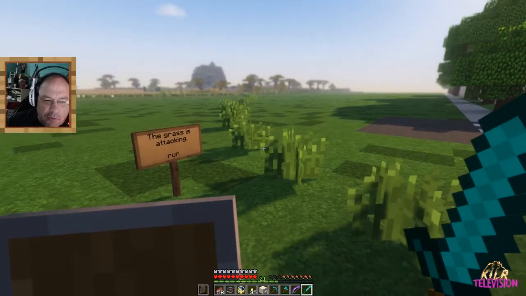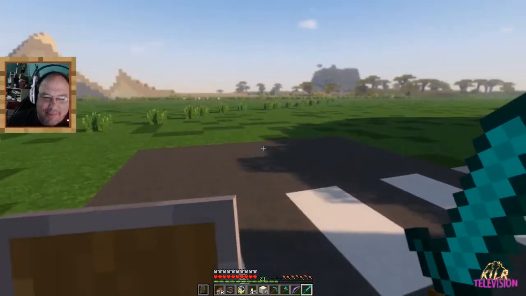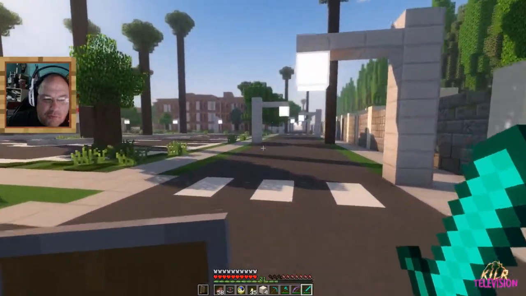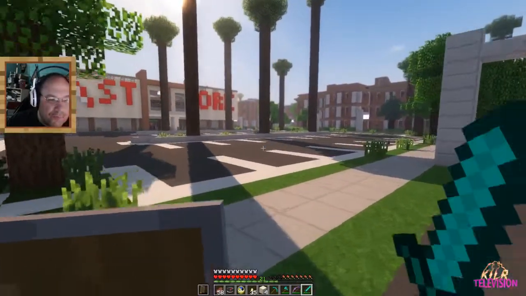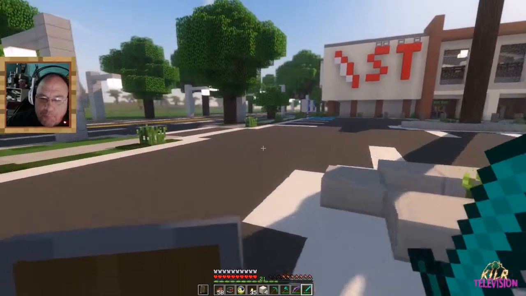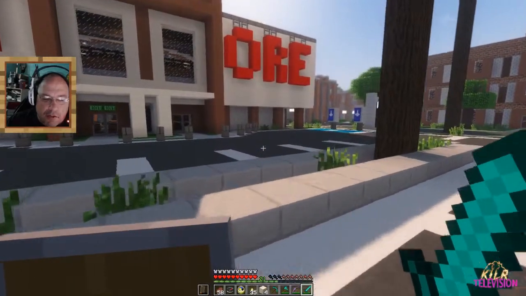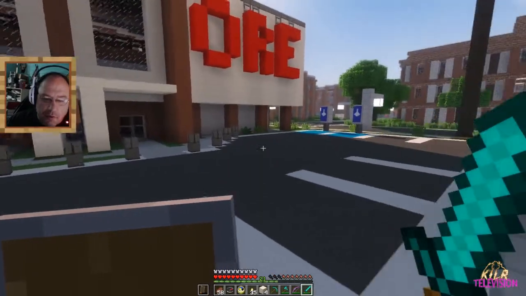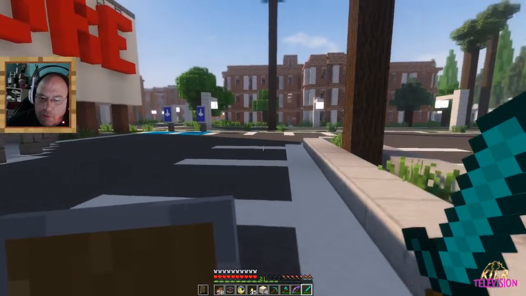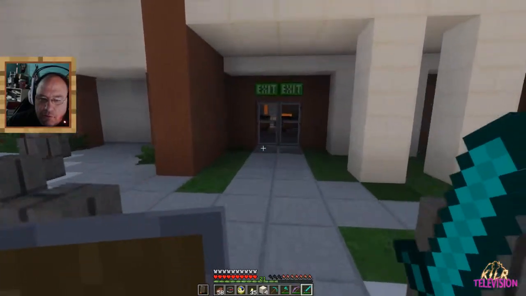The grass is attacking. Run. Not sure what that means. Alright, so what do we have here? We have a store. It's a store. Actually, very cool. I had looked at a YouTube video, a couple different people that created these random generators or these traffic generators for cars that go all over the place with villagers in them. It's very cool, actually.